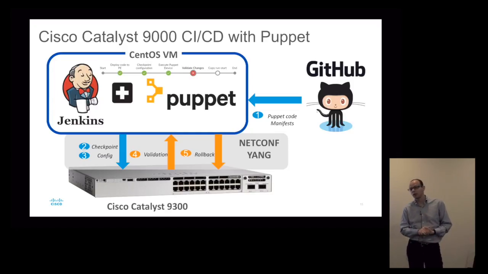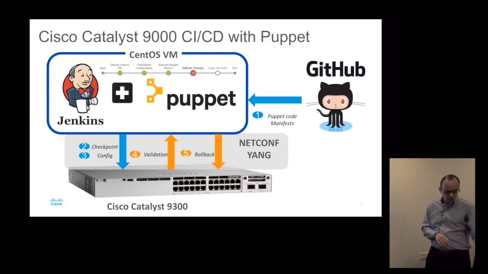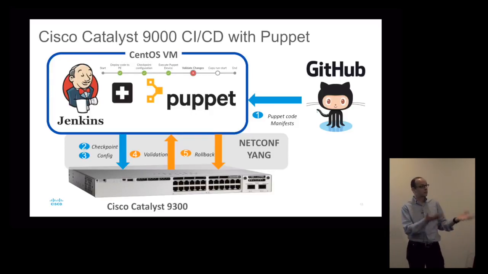You're using Puppet as a very low-level orchestration tool. Do this, do this, do this, do this. And all the interaction between Puppet and the Catalyst 9K is based on NETCONF APIs. So we are creating a checkpoint. So there's the next question. Do you have a Puppet agent running on the box or not? We don't. That's the key. It's an agentless architecture. It is, and we are using NETCONF to interact between the Puppet server and the device. That was the main key, the main announcement that we made at PuppetConf.